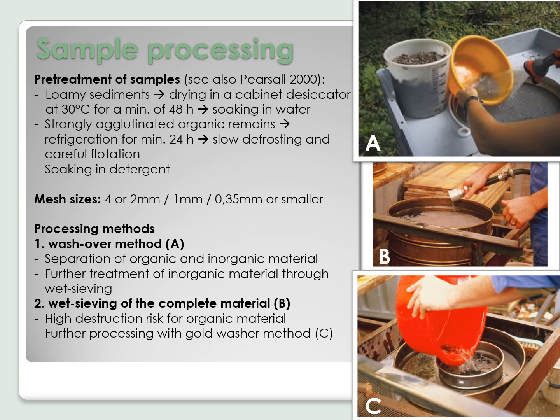Standard mesh sizes to recover all remains are a set of sieves with 4 mm, 1 mm, 0.3 mm down to 0.2 mm. As concerns the processing methods, a couple of methods are used, such as washover or wet sieving. You can find a good overview on different sample processing methods in the textbook by Jacomet and Kreuz.